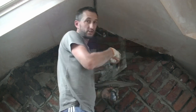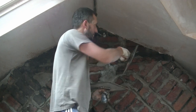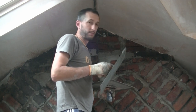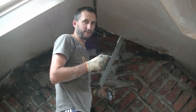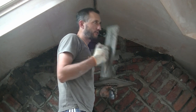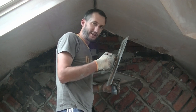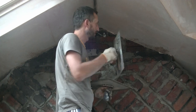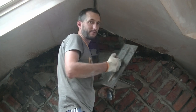The other thing I just did was spray this again to wet it, because where you've got big voids with the lime water, that's the problem. You've got big deep gaps there, 10, 15 mil deep, and then it hits that really dry old lime water. You put your fresh mortar in, it immediately dries it, it won't bond, and tries to fall back out. So anything that sticks to that isn't going to stay on the wall. You've got to make sure it's nice and wet and pack it in first.